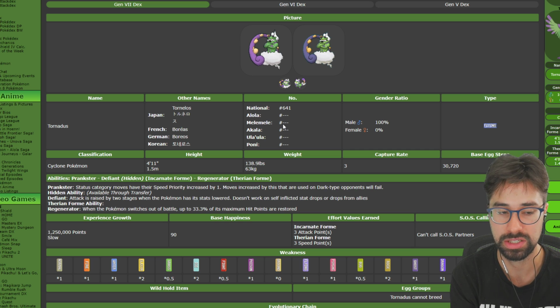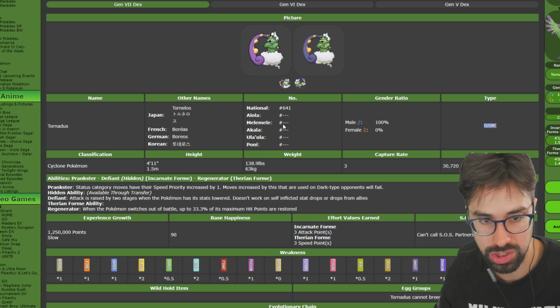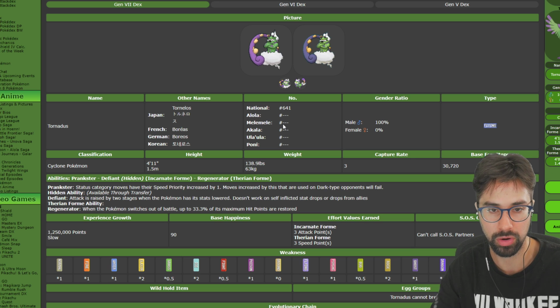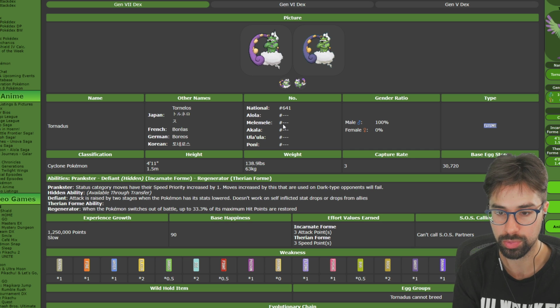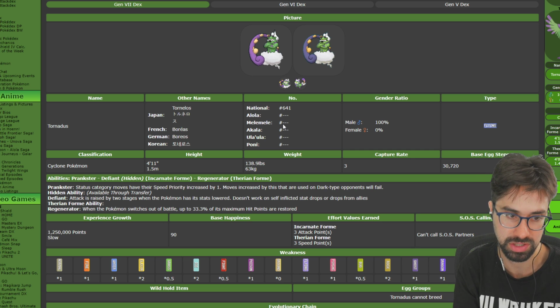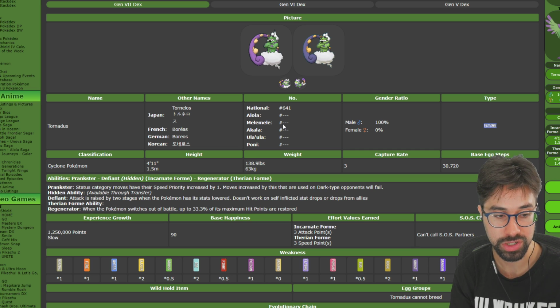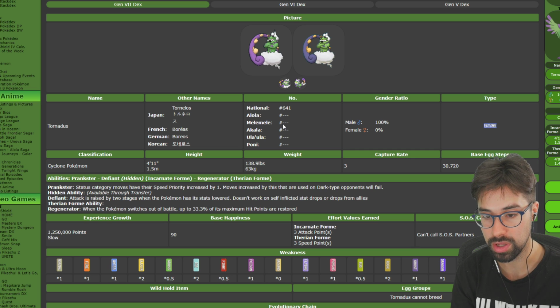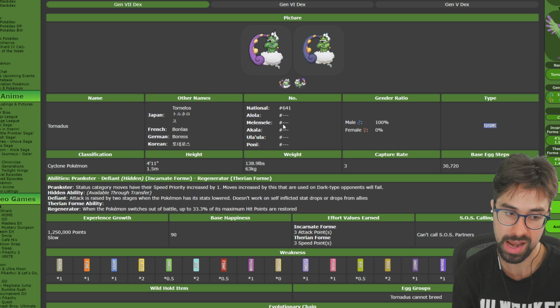Tornadus gets 2 immense buffs this generation. One with the changes to speed. Basically, having Prankster Tailwind, we've already seen is incredibly broken. And Tornadus is another Prankster Tailwind user, along with Whimsicott and Talonflame on turn 1 most of the time. So for that reason, Tornadus is a pretty powerful Pokemon already, thanks to the Prankster buffs, but it actually gets even stronger.